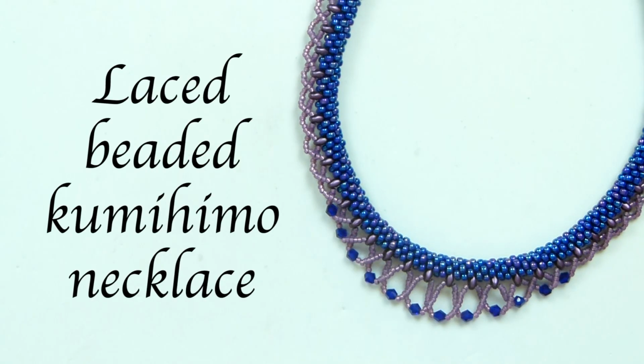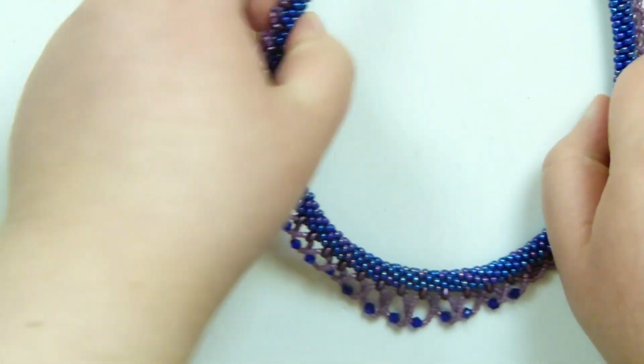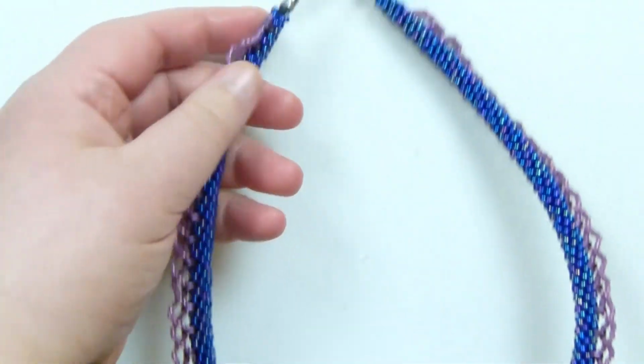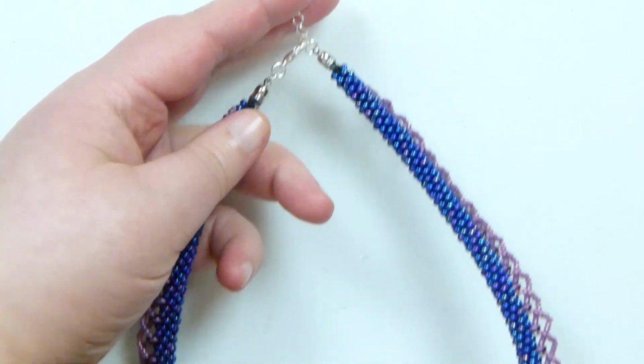Hello everyone, in today's tutorial I'm going to show you how to make this laced beaded Kumihimo necklace, and this is what mine looks like here. So with the materials that I've used, you have your Kumihimo braid running all the way along and up the sides as well, and I finished that off using these Kumihimo ends and then attached my clasp to them.